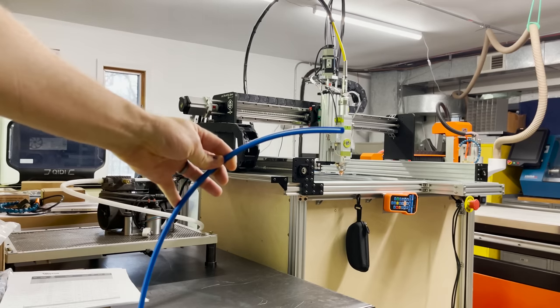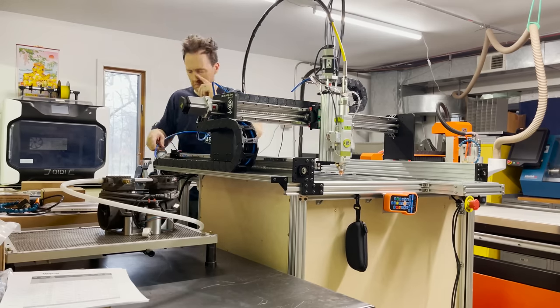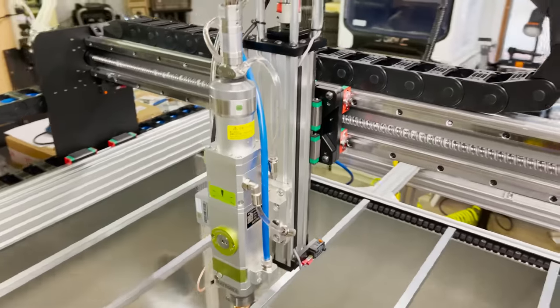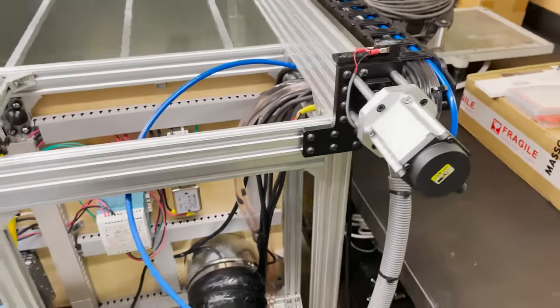Then I got the tube for the air assist, so I need to go ahead and run that through the drag chain to get it up to the laser head. Then I can go ahead and get it attached to the laser head. And here's what we have so far. I think I'm finally done running all the tubing and we're ready to move on.